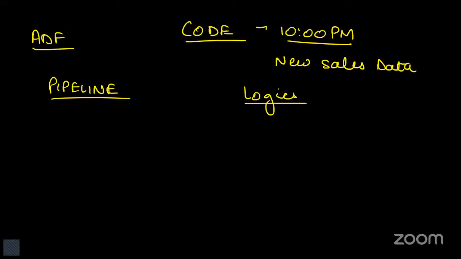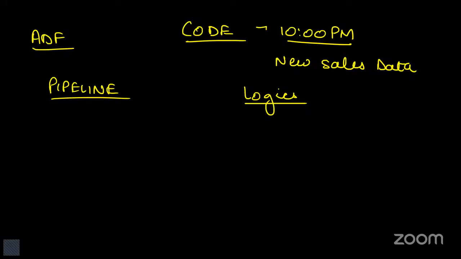So for each row in the file, you have to execute a query against the database to fetch the product details and combine the data. Put the data together, establish a third connection to a data warehouse, and then write the combined data to the target table. So there's so much logic that you have to write with the code. And when the length of the code increases, the complexity also increases.